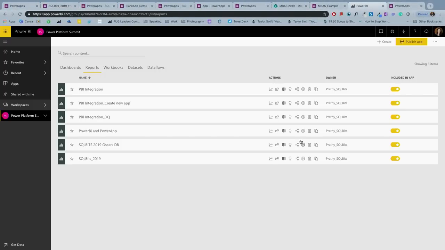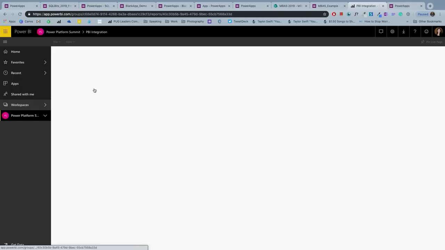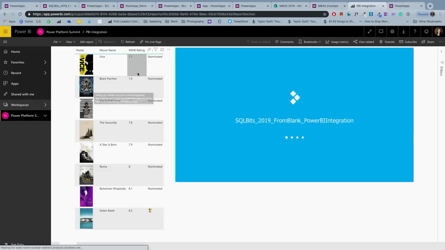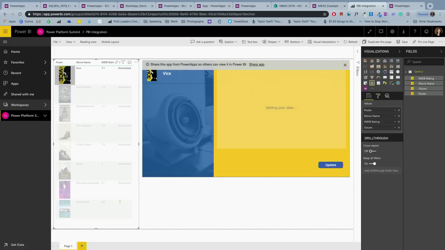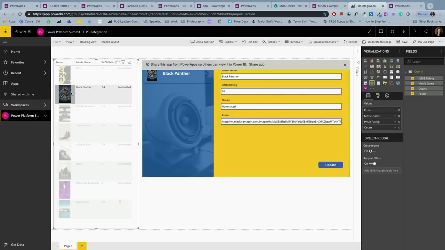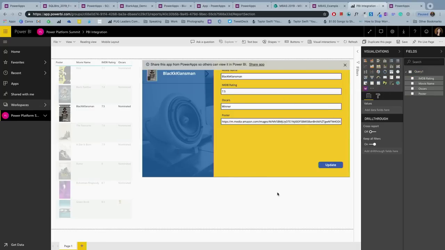Once I added my PowerApp, I can publish it to the Power BI service, and then I can click on the Power BI integration. Now if I go to edit mode, I choose the PowerApp that I already created, and now I have that PowerApp in the Power BI designer. Because the data is already related, the Power BI interaction works amazingly well because the data is already integrated. So there are a few things that we need to remember when working with this.